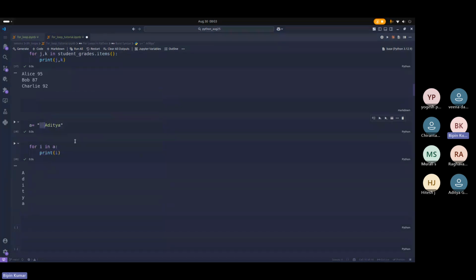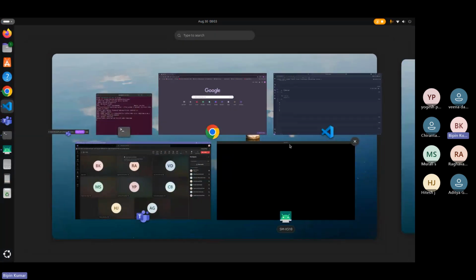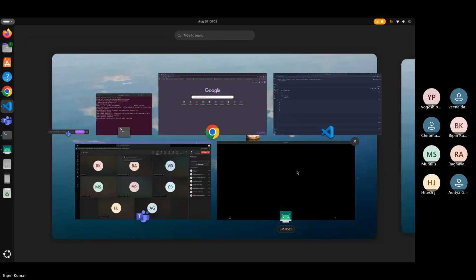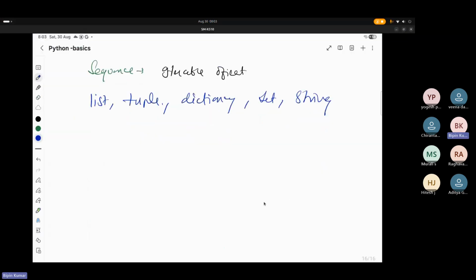So it runs one element at a time. So we have seen list, tuple, dictionary, set. I'm not giving an example for set, you can try your own. Give an example with a string. So these are the things which we can iterate.